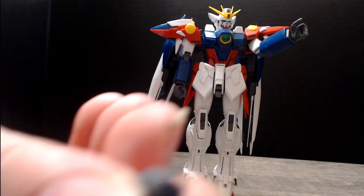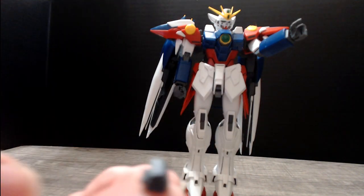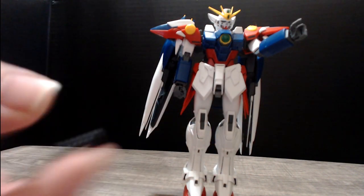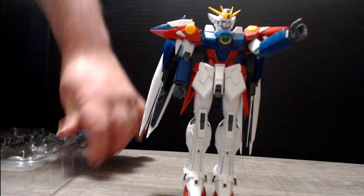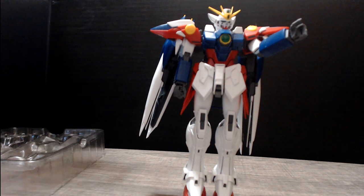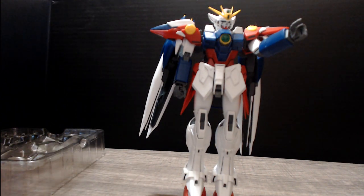First, let's start off by making sure you pop off the fist hand so you can actually give him his trigger fingers. To use these accessories, you do need to use different hand types. I usually store all of them in this little plastic bin here that used to belong to one of the Gundam Universe figures.